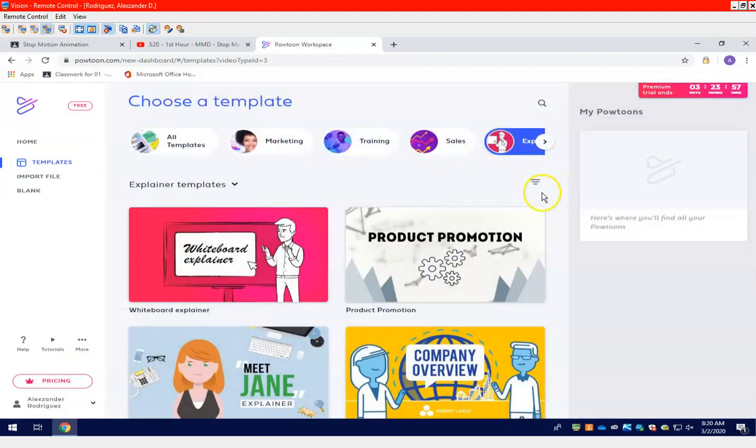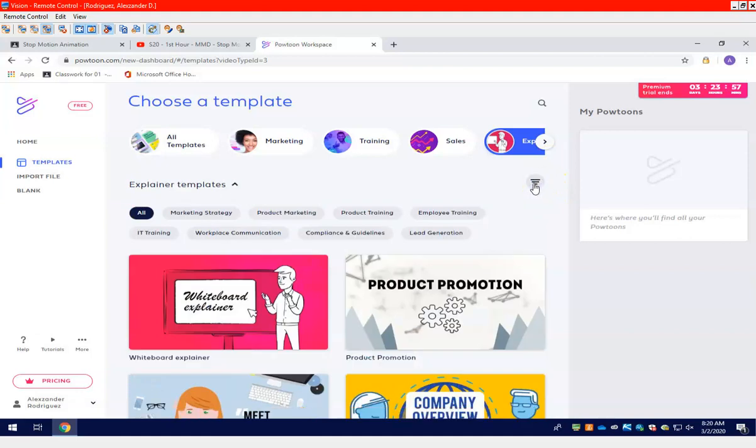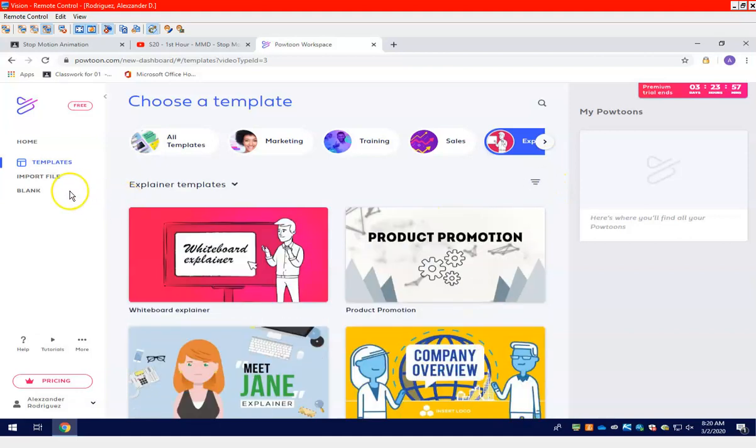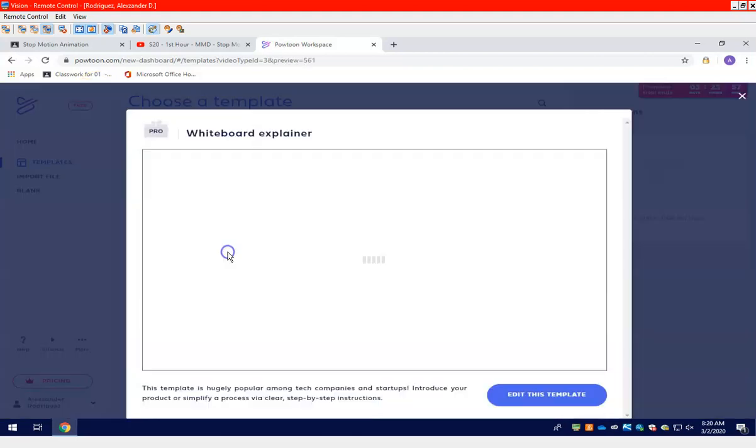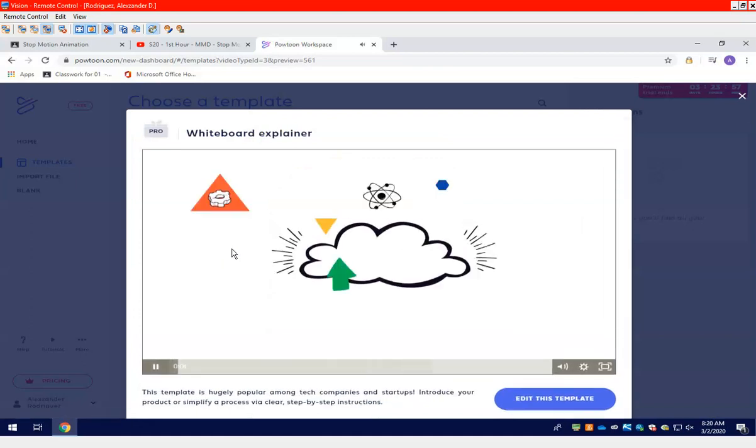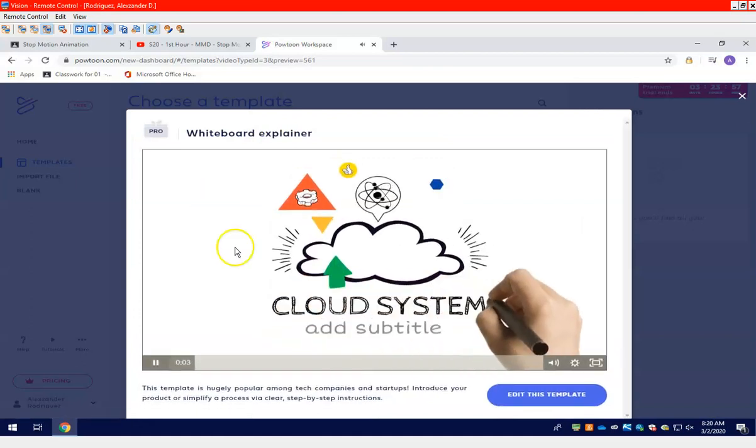Okay? And you can search on some of these explainers. I'll be really honest, for this assignment, it is the first time I'm doing it this way. Going the blank route may be better, but you can play some of these and kind of check them out and say, all right, what does this look like?